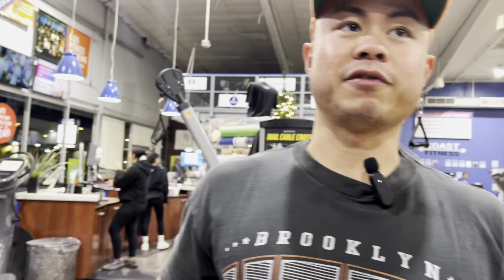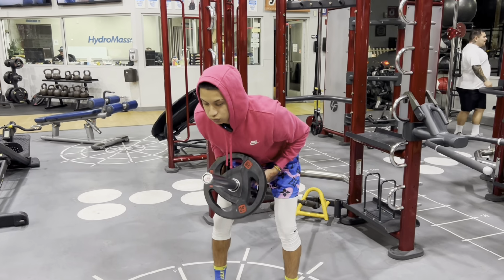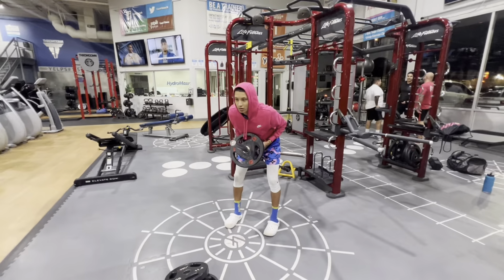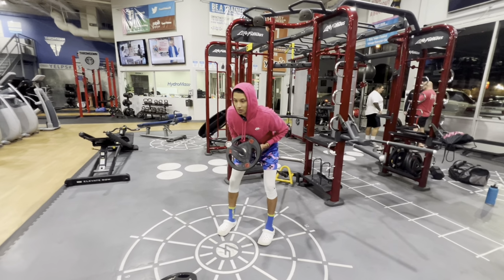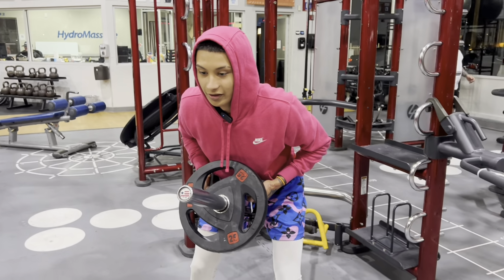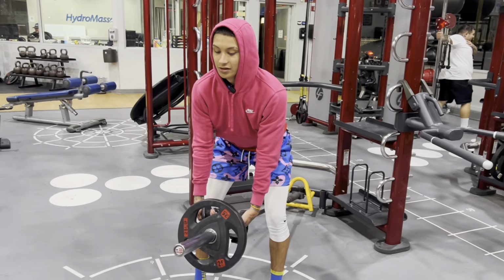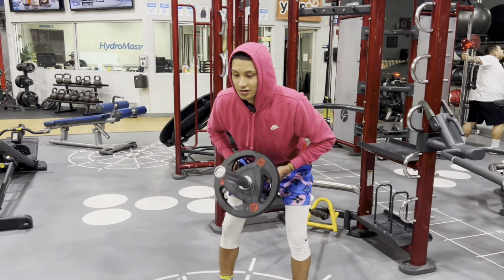Try to do 5 for 5 seconds. 5 seconds, yep. Let it drop. Nope, 5 seconds. That's not five. 1, 2, 3, 4, 5. Nice, let it drop. Let it drop slow, too. Slow, yep. Go.